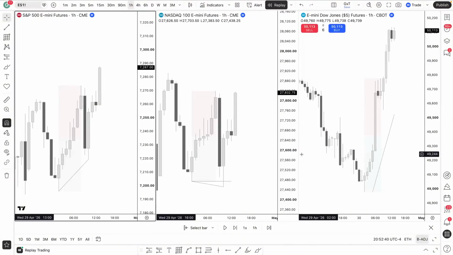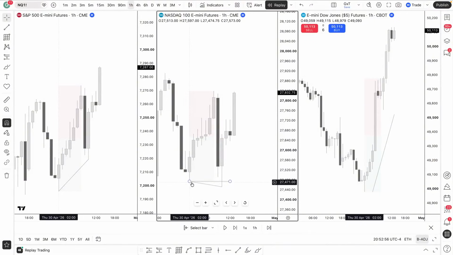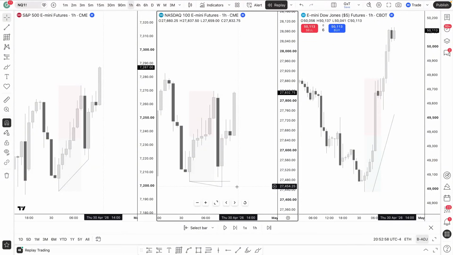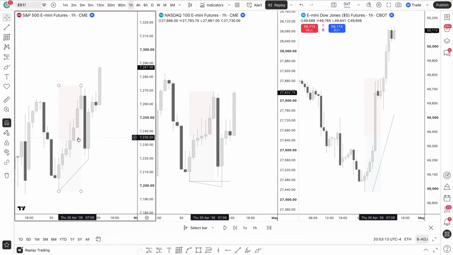Now this is the most ideal scenario when looking at a triad, when viewing a premium discount range. So this is where the lagging asset takes out the range low. We're going to look at where the failure swings are being printed on the middle asset and the leading assets. So look at this leading asset. Where is it at? It is high in premium, right? Very, very high in premium, while the middle asset is more in discount or EQ area. This is perfect, right? This is the most ideal scenario when trading advanced premium discount.